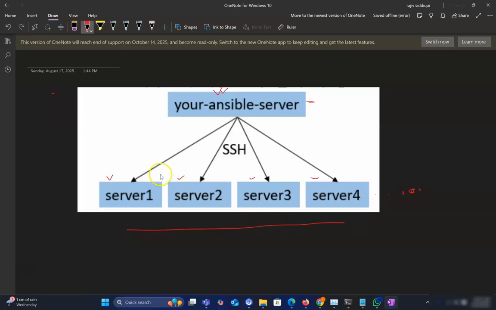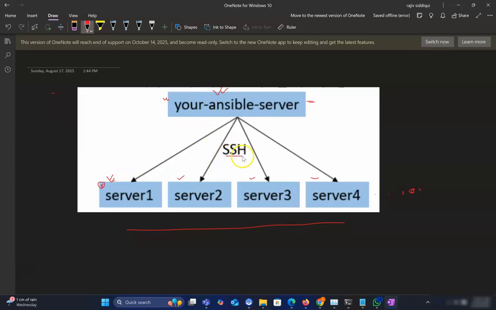Another advantage is that before Ansible, when you were running any configuration from one server to another, an agent needed to be installed. But in Ansible, we don't need this. It's an agentless application, so we don't need to install any agent or any package on the target server.